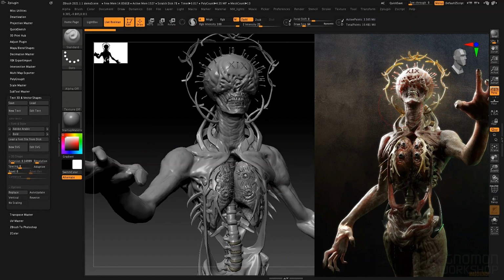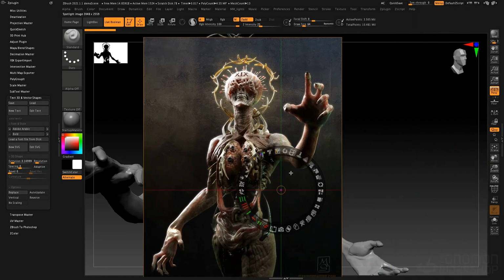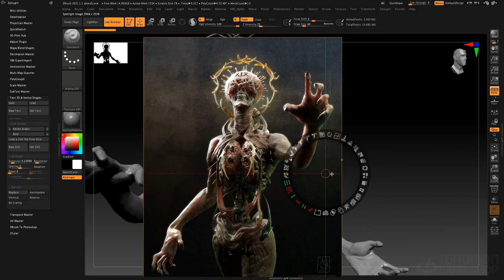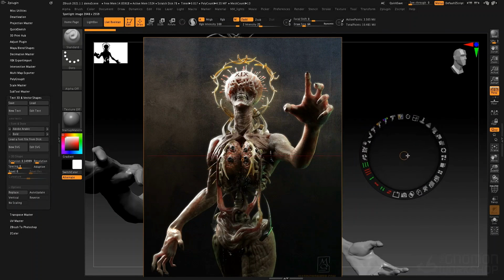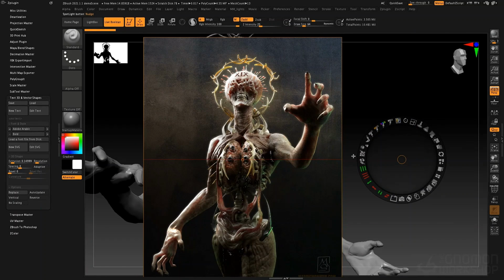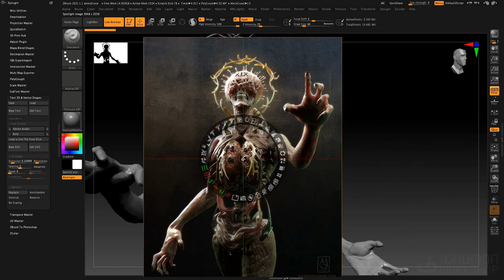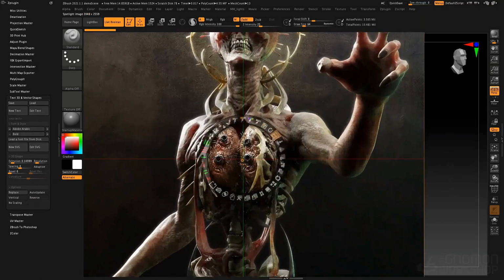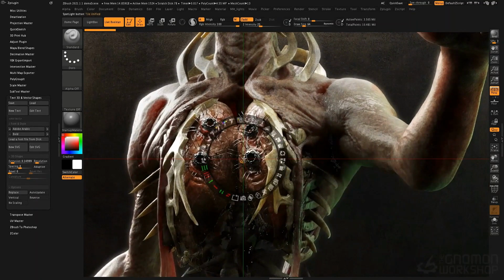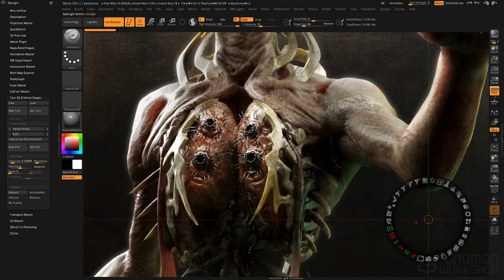Here I've got the image of the COVID demoni loaded up into the Spotlight. Spotlight is a tool that we use for both texturing and photo reference in ZBrush, as well as for creating geometry. There's a few videos in this series where we talk about the different functions that you can do with Spotlight. So I just wanted to use it here to open this image up and show you how I utilized this particular plugin. If we zoom in, there's these lung sockets here in this creature.